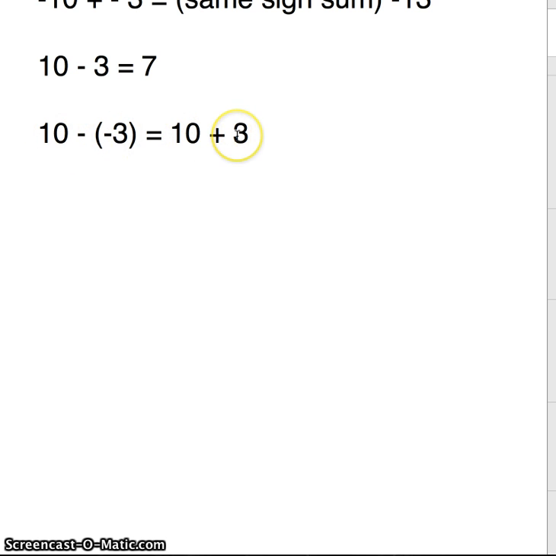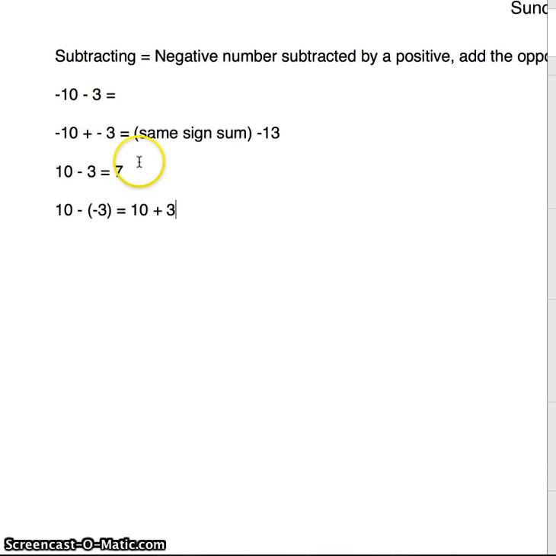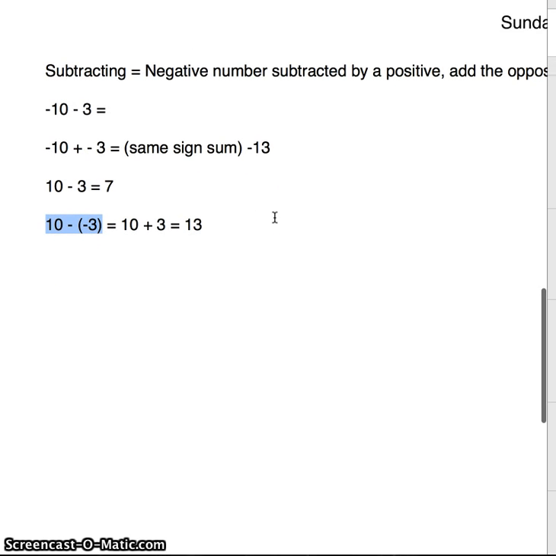And essentially, this is still adding the opposite, because you change this to an add the opposite. You put a line right here and a line right here, and you're doing 10 plus positive 3, which is just 13. Okay, so these two are the ones that confuse people a little bit when you're dealing with subtraction. But in general, it doesn't get any more complicated than that.